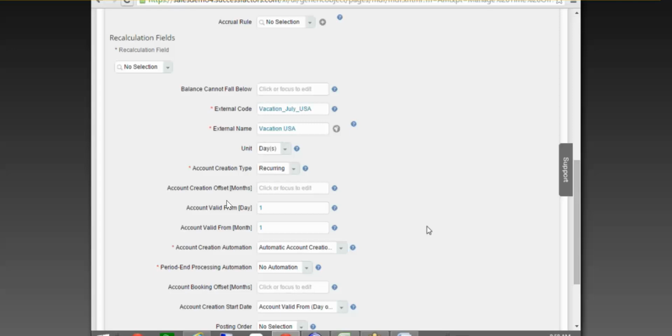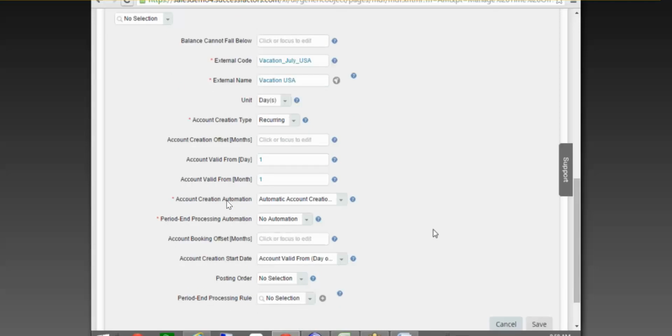What is the difference between the account creation that is recurring and automatic? This is linked to this. When you put recurring, it says it should be created every year. That means the validity of the account becomes 1 year. Whereas if I choose permanent, it's valid from the start of time till the end of time, only one account, and everything gets added to it, which is wrong.